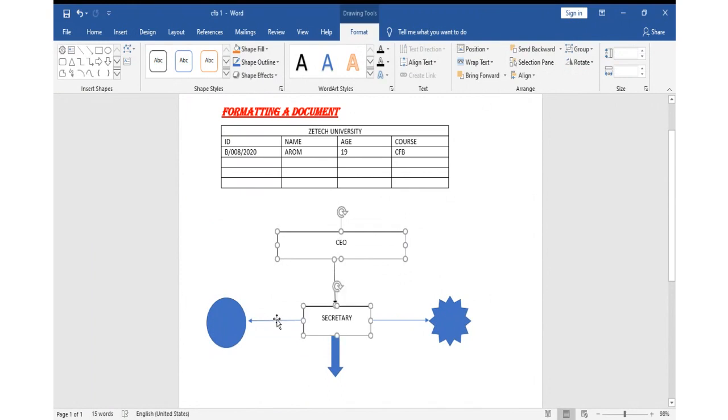Make sure you click on all the objects. Don't leave anyone behind. Then you right click and click on group. So I can move my object as one.